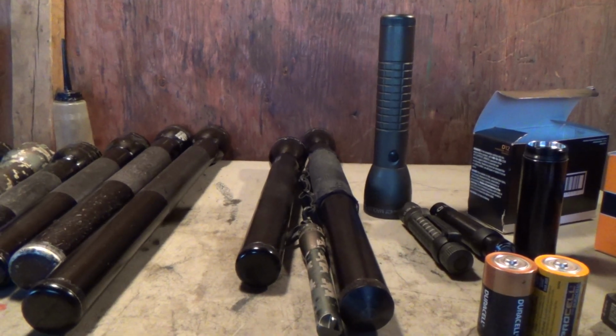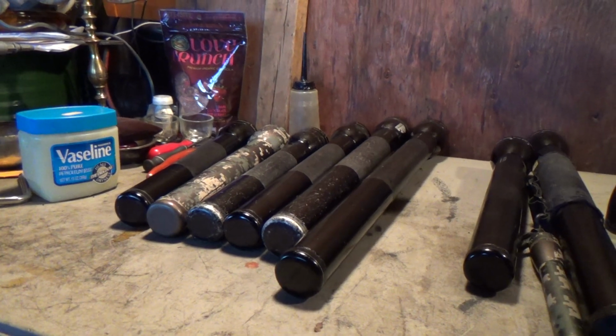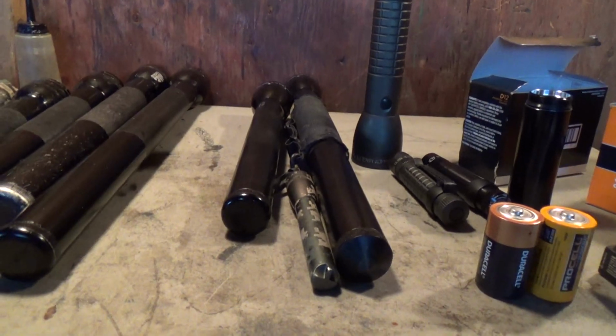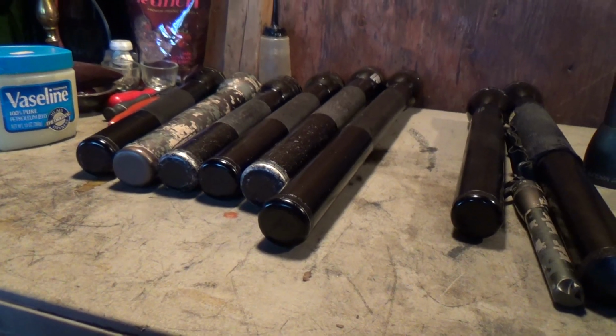Whereas on these you're stuck with one mode, and you can retrofit to LED, but even those bulbs are not as bright as these ones are. These all work, and I'm not throwing them out. Don't think that. I'm going to take the batteries out of them.